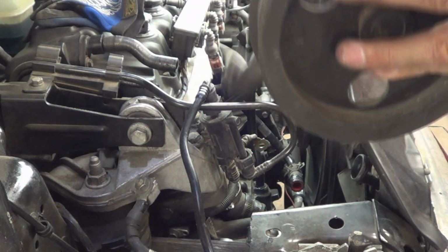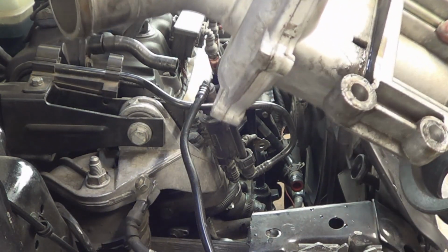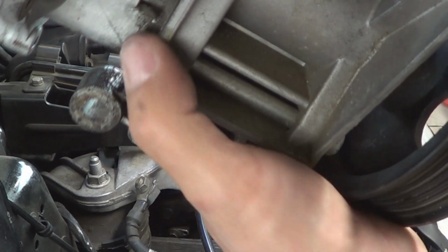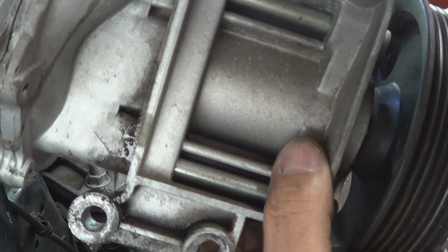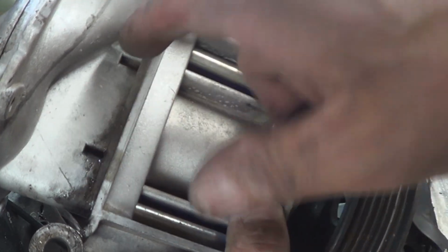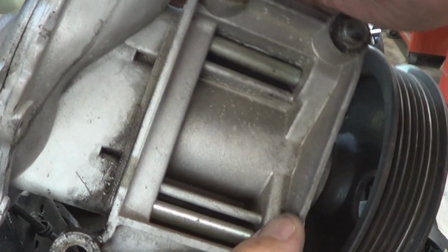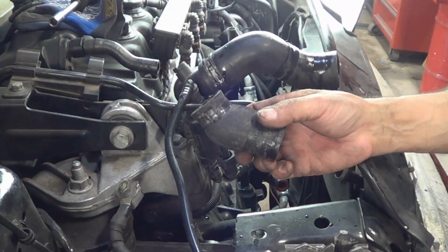Just like that. You can tell where this one was leaking. Right there, through the weep hole. See how it was running out right there? That's because the seal inside the pump was failing. And these weep holes right there, that's their purpose. As coolant starts coming out, it will leak out, and then you'll know that you have a faulty water pump.